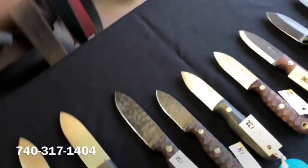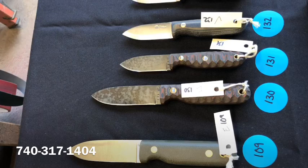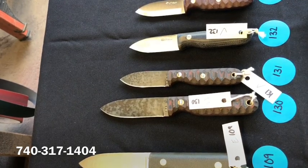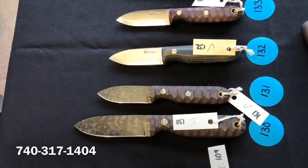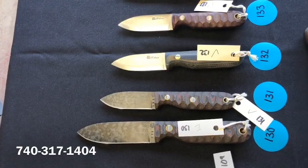Okay, jump up here to 130 and 131 because these are right special. These are blanks that were put together for the Heritage Series, and they are serial number 051. It is a matching set, but we have them individually marked, so you could buy them separate. No, they're both 051s. Let's get them as a set. Okay. Let's sell that as a set. Right on.